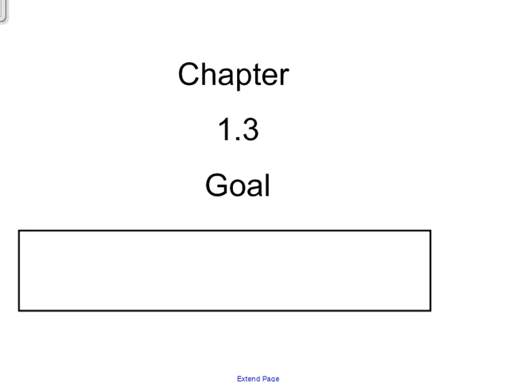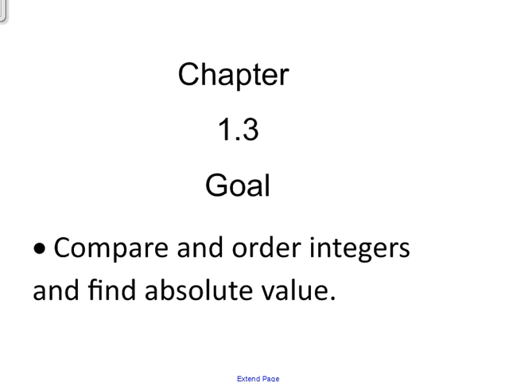This is a video over chapter 1.3. And as always, when we start a video, I remind you that you have the pause key on your computer so that you can use it to pause as you need to stop and do work. We're not going to be pausing the video. When we start a video, we start by looking at the goal for the day or the learning target. We're going to compare and order integers and absolute values.